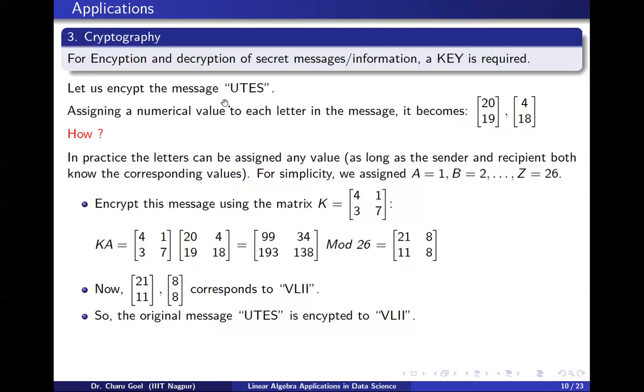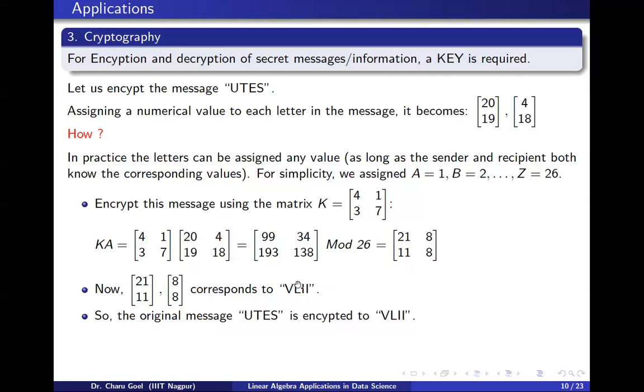For instance, we will be having here, instead of 4, 9 alphabets. Then that would give me three such rows: 20, 19, let's say 10, 4, 18, 8, 3, 6, 7. That will give me a 3 cross 3 matrix here. In that case, I will need a 3 cross 3 key. And similarly, the encrypted message will again be a 9-letter word.